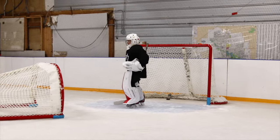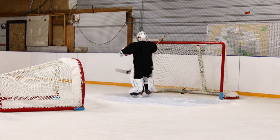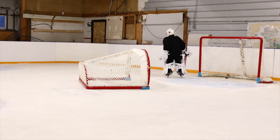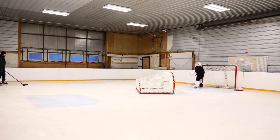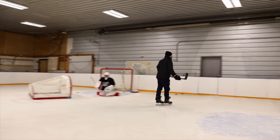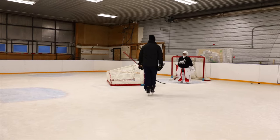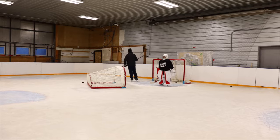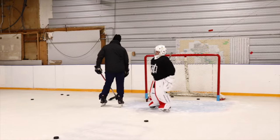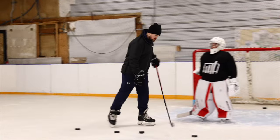Ready? Get ready. Yep. Nice save, Cooper. Oh, you stood up. So you got up, which is amazing, but you have to stay low and ready. You stood right up. Okay, does that make sense? Back up just a little. Just a little bit. Okay, down on your pads.